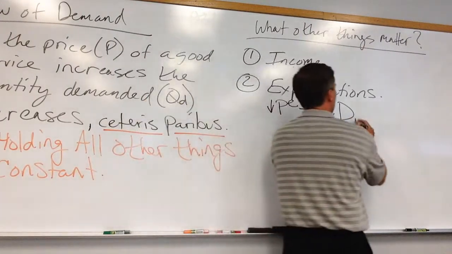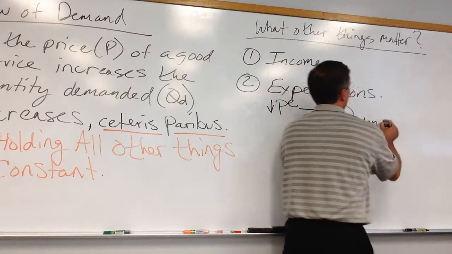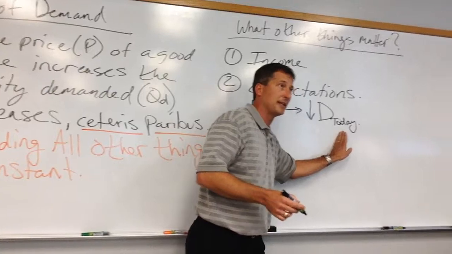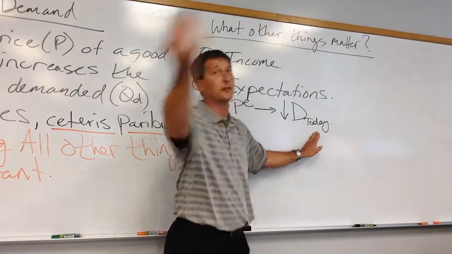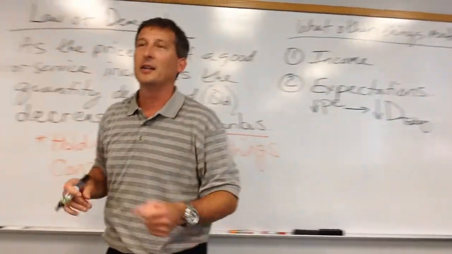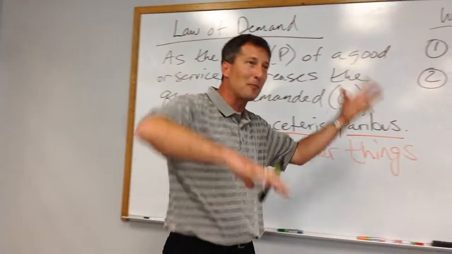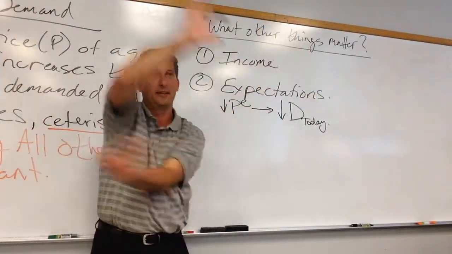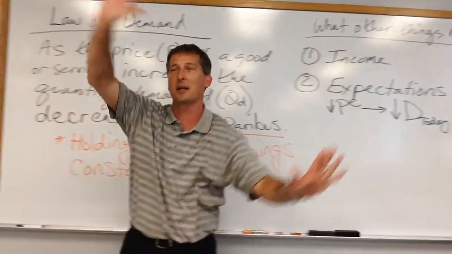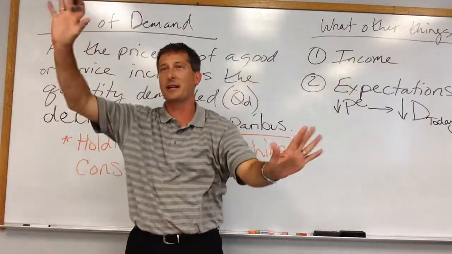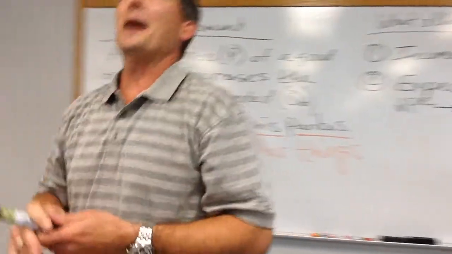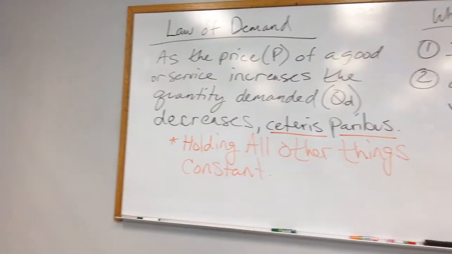This is the demand today. If you expect the future price to be cheaper, you're not going to buy it today. You'll buy it in the future. So you're substituting. The fancy word is intertemporal substitution. You're substituting across time. Instead of buying today, I'm going to buy tomorrow. An intertemporal substitution.